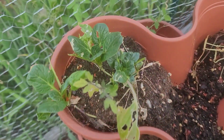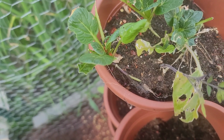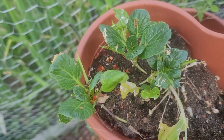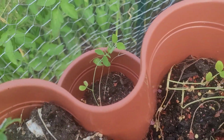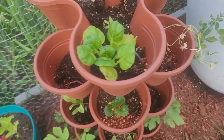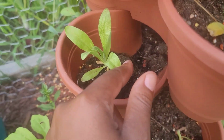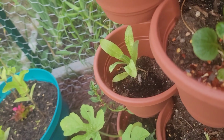This tatsoi, some pest has gotten to this. I need to cut this back, but I will do that since it is so green. Let me get this tomato out of here. I don't need any more volunteer tomato plants. Anyway, this looks like something has chewed this down, but I think if I go ahead and cut this back, it'll be okay. These red flakes, those are red pepper flakes. That is the only thing that I have seen that has worked to keep the pest out of my garden. I have more tatsoi here with the red pepper flakes. I think it is some long leaf spinach. It's not looking amazing, but it's not dying either, so I'm gonna leave it.